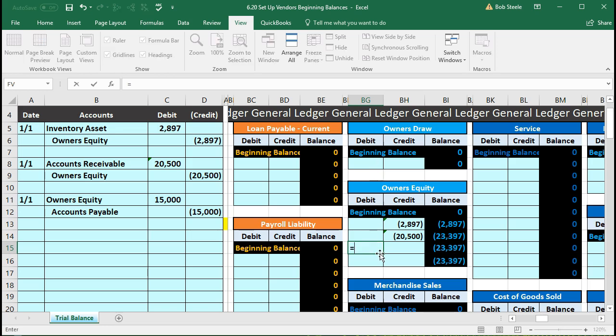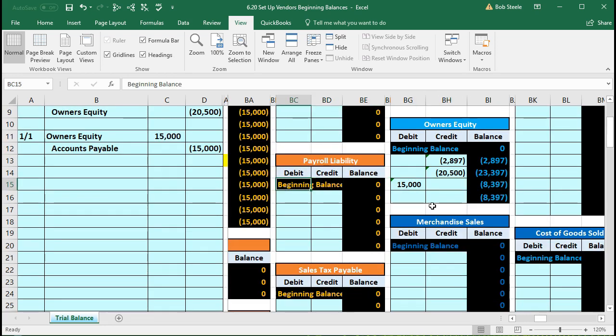I'm going to select equals, point to that 15,000. When we select enter, it's going to bring that credit balance down by 15 to the 8,397. So once again, if you wanted to just type in, the formula could be equal to, and this cell is C11, equal to C11. And you could type in 15,000 as well, but we'd want to use the formulas as much as possible.